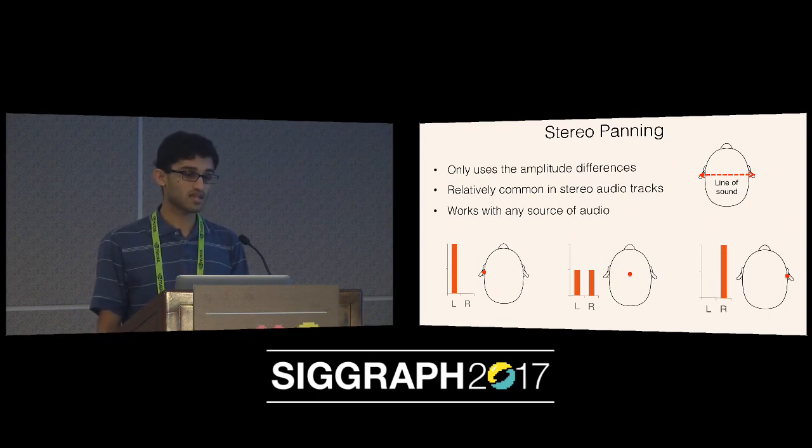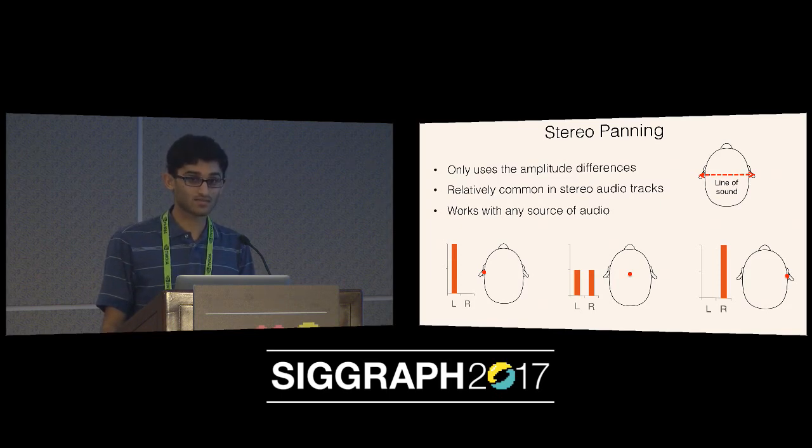So stereo panning can be used with any sound source, including a mono sound source, and it's super easy to do, and it's used all the time in stuff like music tracks. Unfortunately, since all it's doing is changing the amplitude from being fully in your right ear to fully in your left ear and vice versa, all you can really do is project a line of sound in between the two speakers or earphones. This is great if all you're trying to do is, say, have a voice in someone's head, but beyond that, not very useful.